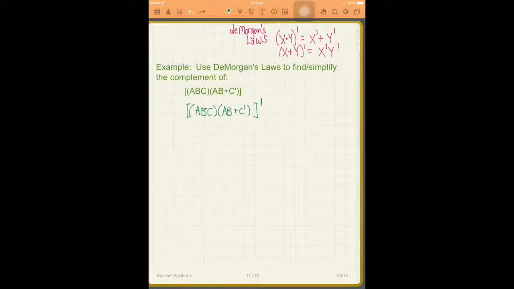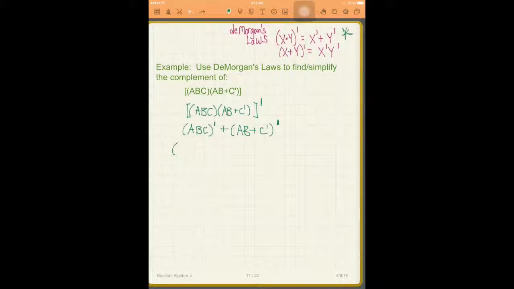I want to find that complement and simplify it by using De Morgan's law. If I have a product, I am going to separate it. A product's complement is the sum of the complements. So I take the first group, complement it, then add the second group that's getting multiplied and complement it. I keep going, using De Morgan's law as much as I can. Now I have three terms. In the law, it has two terms, like an x and a y, being multiplied, but it actually extends to three, and let me show you why.